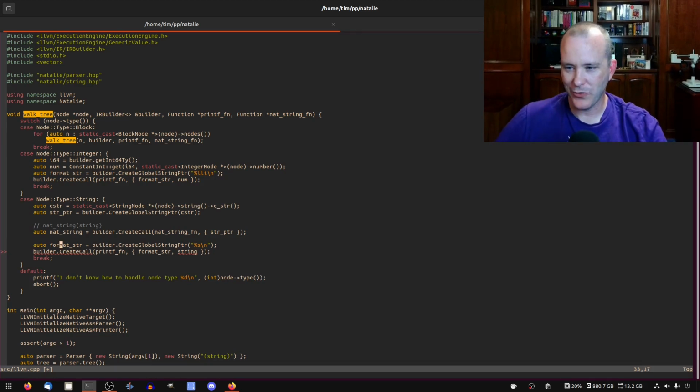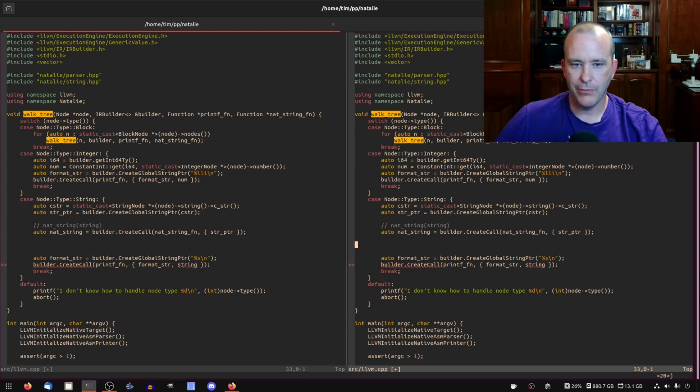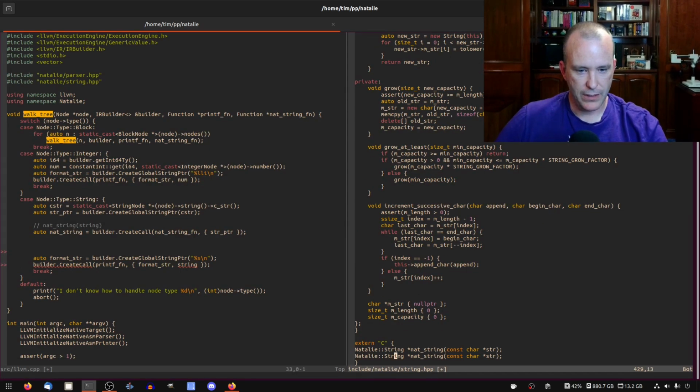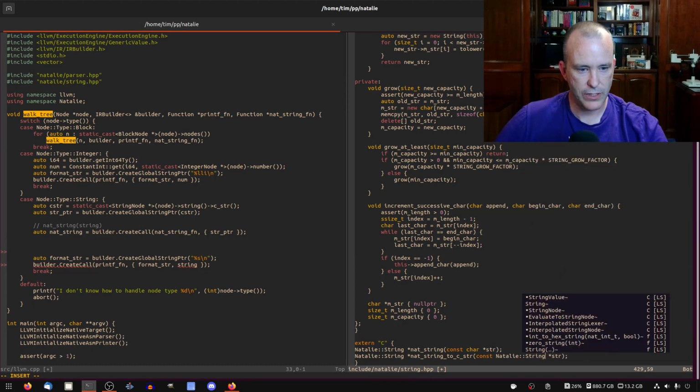It'll be clear hopefully soon why I'm doing it that way. But for now, you just have to trust me. Nat string to C stir. That's going to take a const Natalie string.